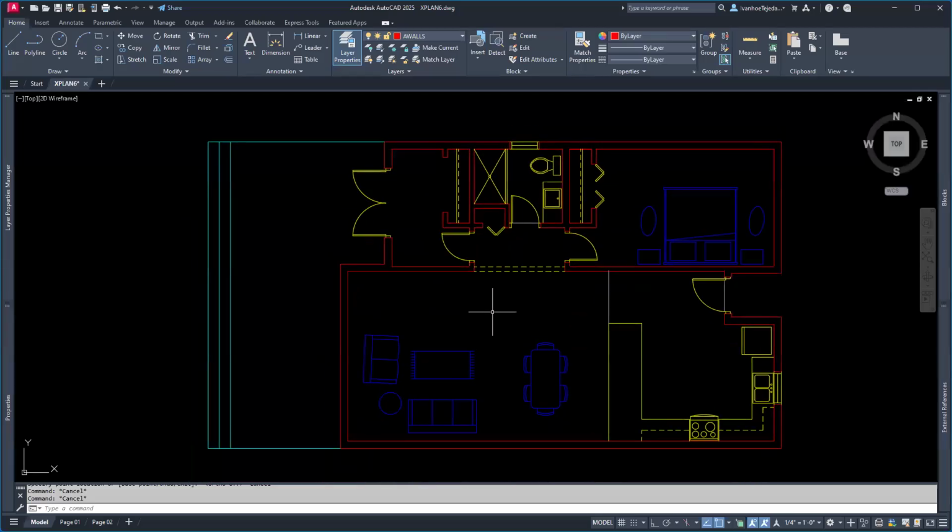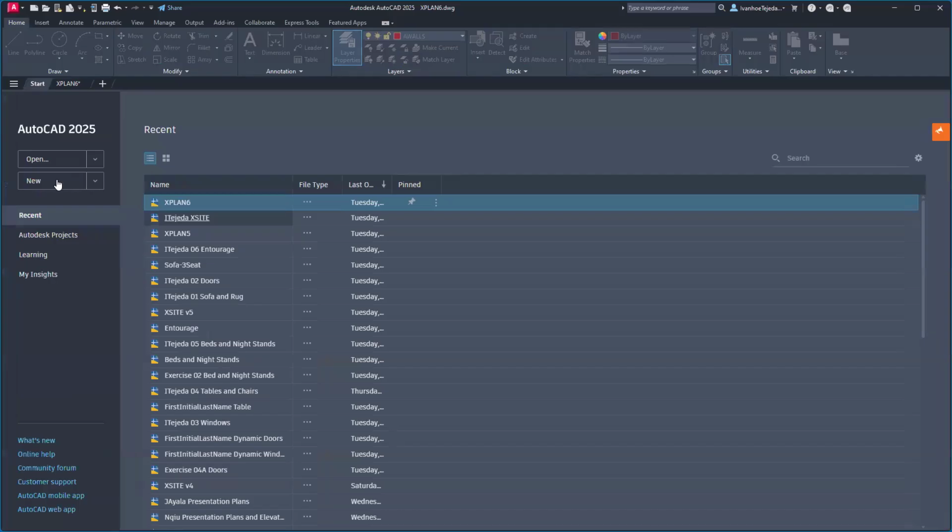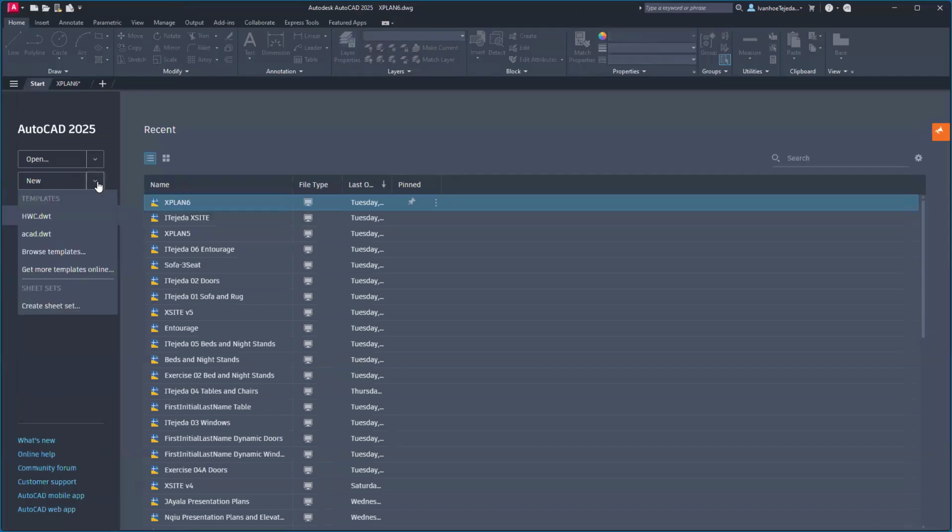So let's do this. I'm going to start a new drawing, and I'll show you how to get started with a plan like this. So go ahead and go back to Start. And from Start, go ahead and click on the drop down New. If you haven't set up your template already, you can just use the ACAD template, format your units.